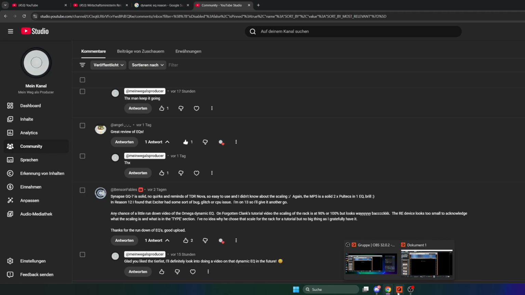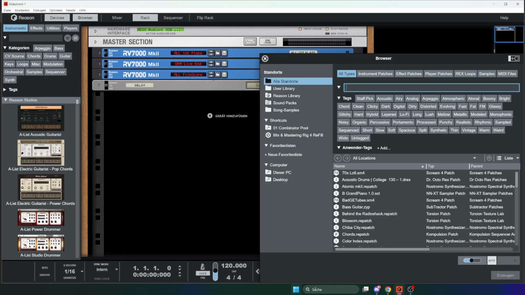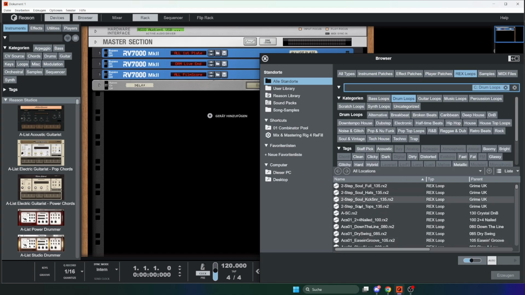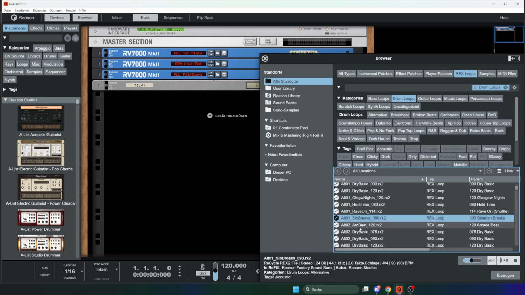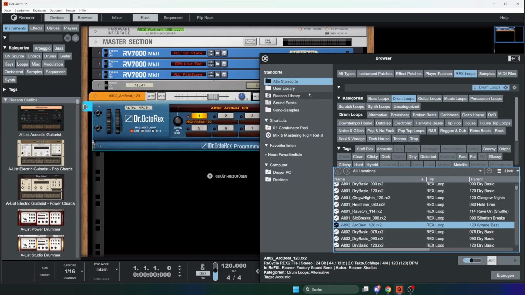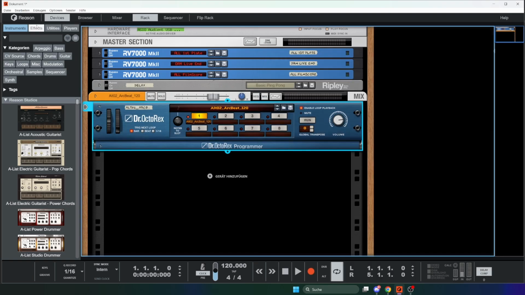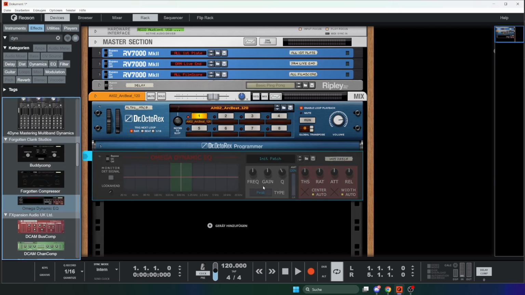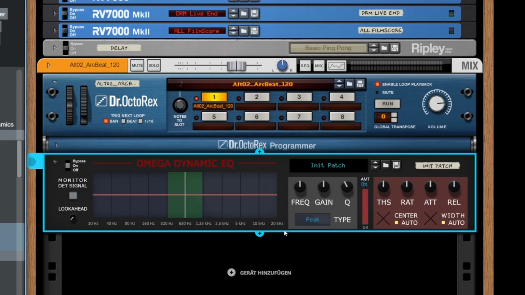And if you have a massive or bigger screen, like 4K or something, and don't use the upscale function, everything looks tiny, tiny, tiny. Yeah, we could do a quick rundown. First, we need some instrumental loops or drum loops or something. Doesn't really matter. Let's choose this. And we need the dynamic EQ here. Let's drag this amount down for a bit.